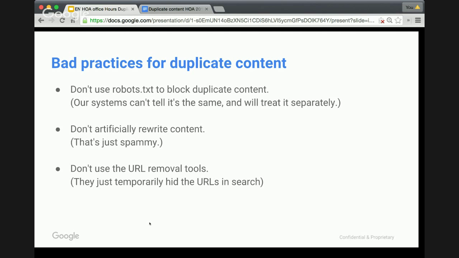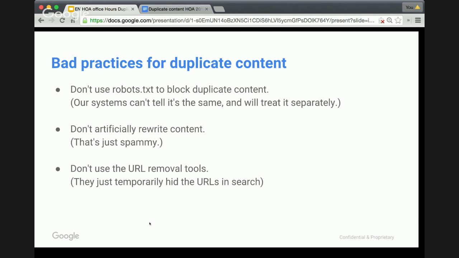We also don't recommend just artificially rewriting content. So if you can recognize that it's duplicate content and you just tweak some of the letters around to make sure that it looks unique, that's probably not really the best use of your time. It quickly gets into spammy rewriting content situations. And the thing there is also that if we recognize that it's duplicate content and we fold those pages together, then we'll make a much stronger page out of that than if you dilute your content, dilute your signals across multiple URLs where we can't recognize that they're actually duplicates.